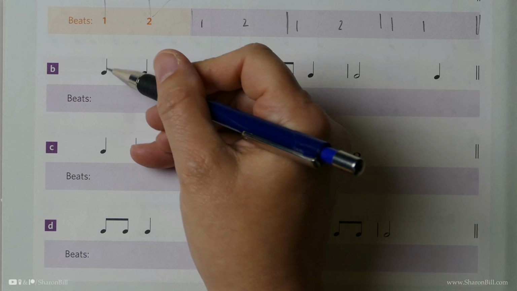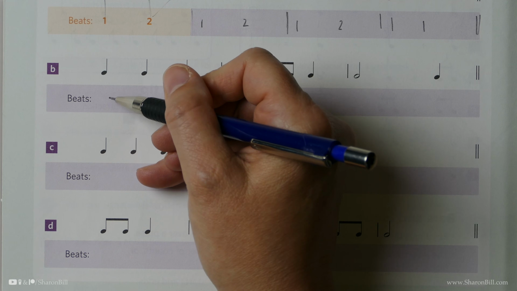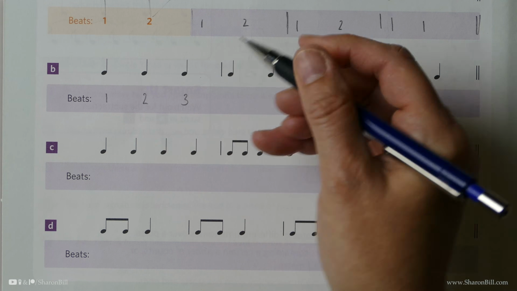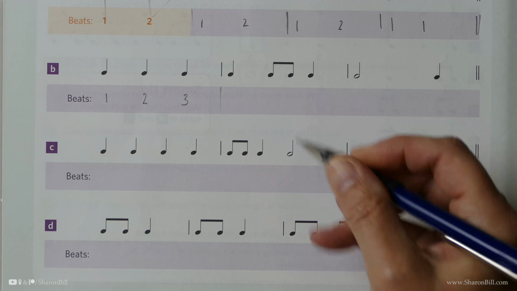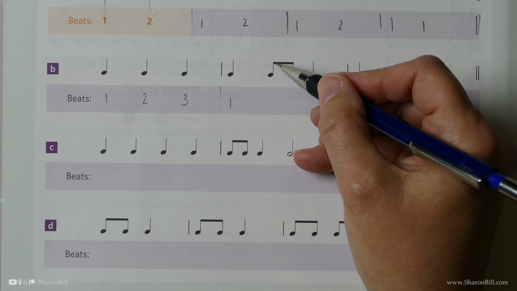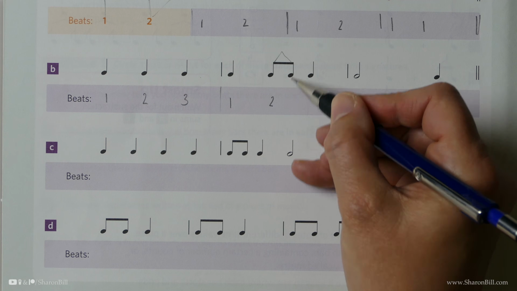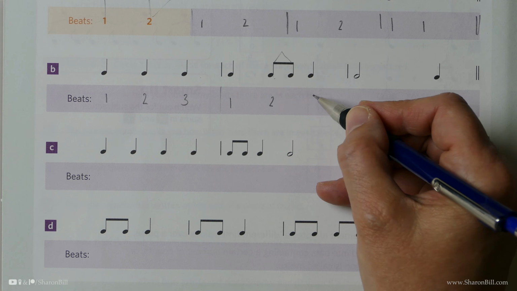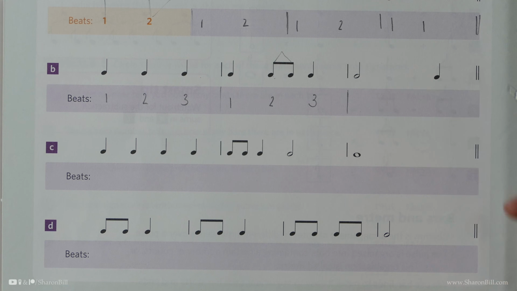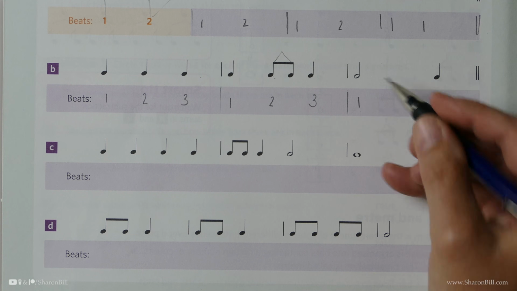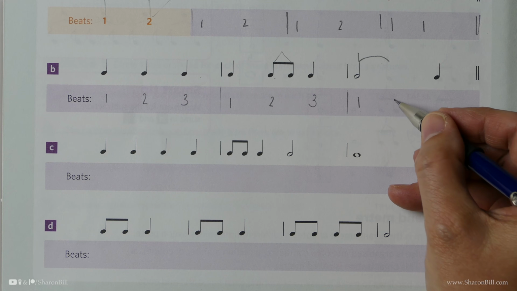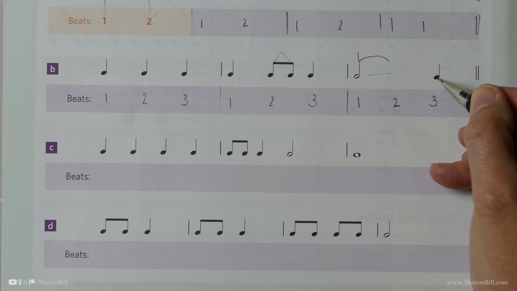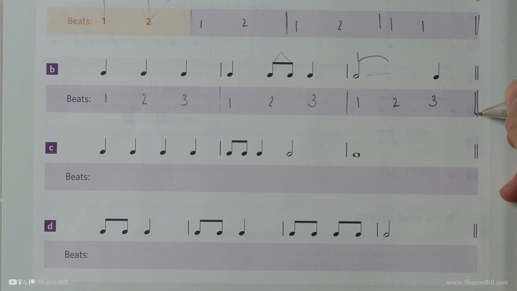So I'm hoping that you've had a go of these on your own, and we'll check through them now. So we can see there's beat 1, there's beat 2, there's beat 3, all equally divided in 1s. There's our bar line. There's beat 1. So these 2 halves give us beat 2. So beat 2 is divided with 2 notes, each of a half. And then there's beat 3. Then we have a bar line. Now here's beat 1. And remember, it's beat 1 and beat 2. It's still holding on. And then we've just got beat 3 for a final note there. Double bar line.